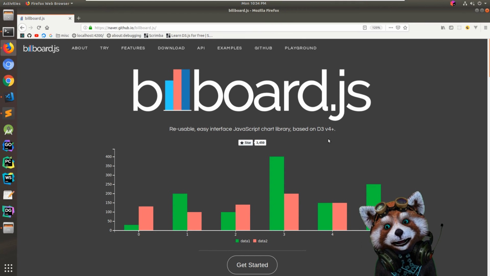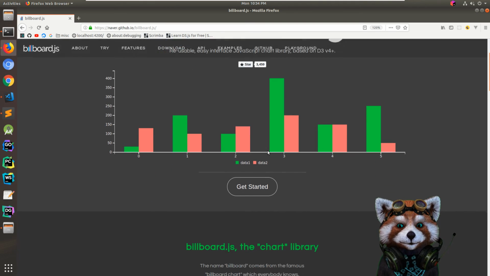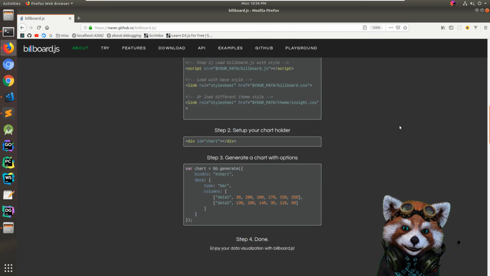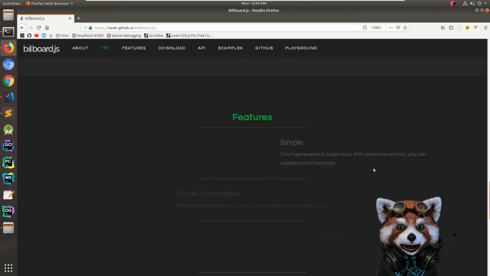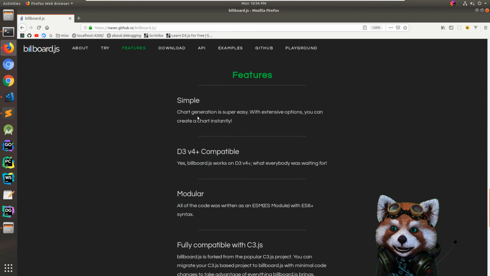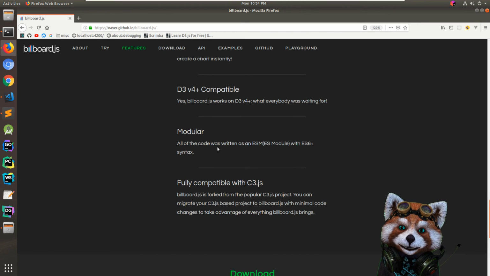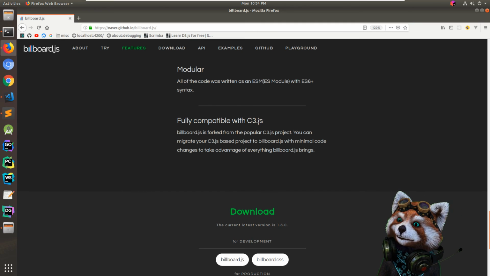Reusable, easy interface, JavaScript chart library based on D3. Cool. Yeah, those are pretty slick. Features: simple, D3 V4 compatible, modular, fully compatible with C3.js. I don't even know what that is.